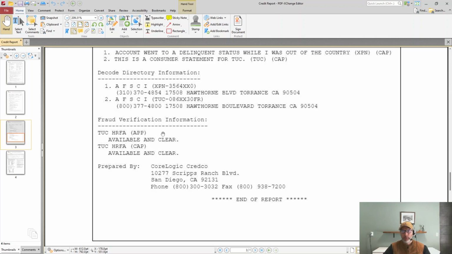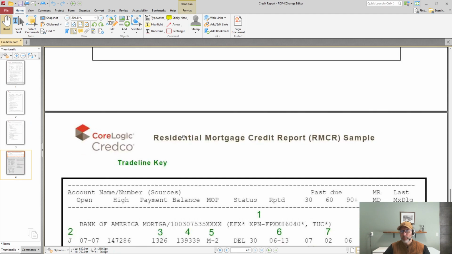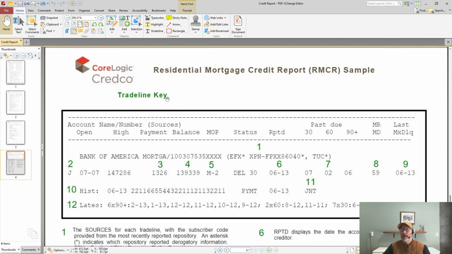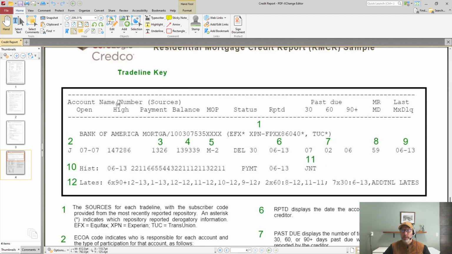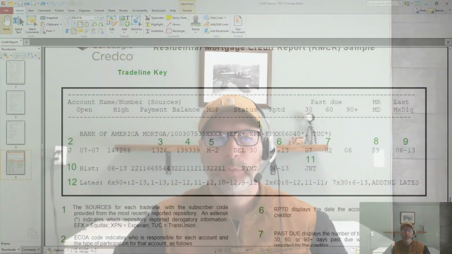What you can do, just as a side note from this whole process, if you are a victim of fraud, you can freeze your credit, which means no one can even access your credit unless you unlock it. And we'll probably have another video on that. Down here, this gives a decode section to the credit report, but we've walked through most of this. So that is a Credco credit report, and in my experience, that is the credit report that most of the underwriting entities will use.